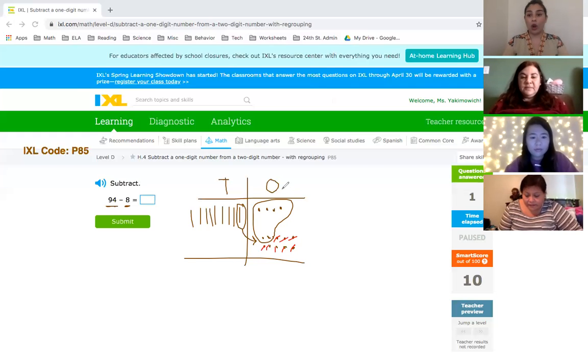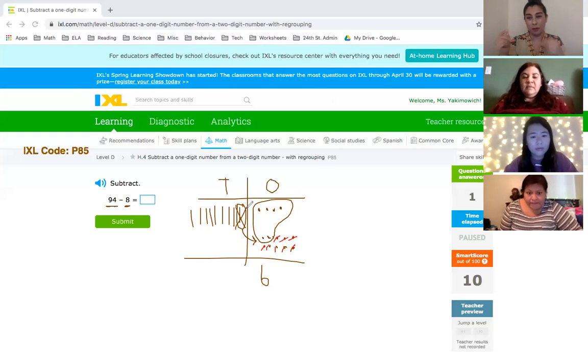So now we're looking at our ones. How many ones do we have? So we have 1, 2, 3, 4, 5, 6 ones still here. And remember, we crossed out, or we took apart that 10 rod into 10 ones. So it's no longer a 10 rod, so it's not here anymore.